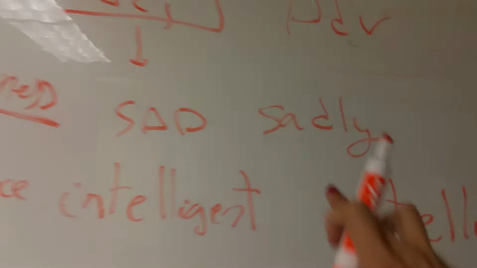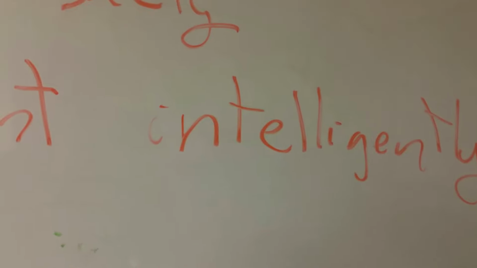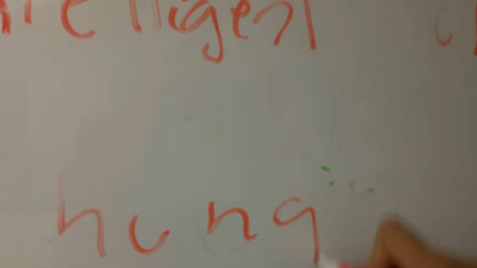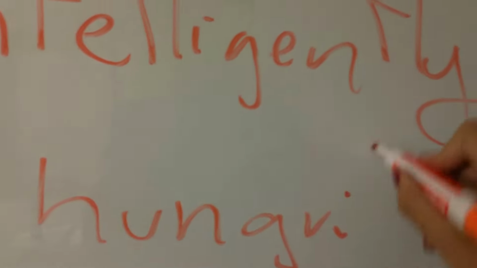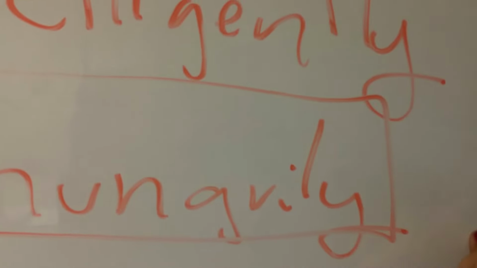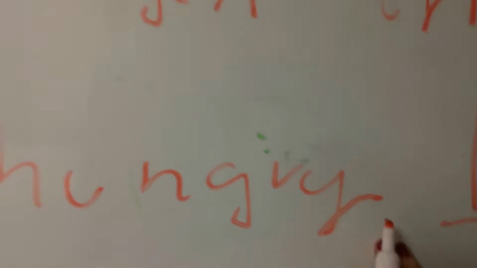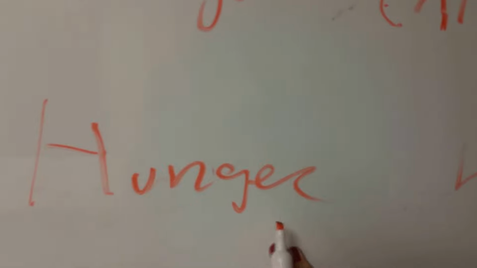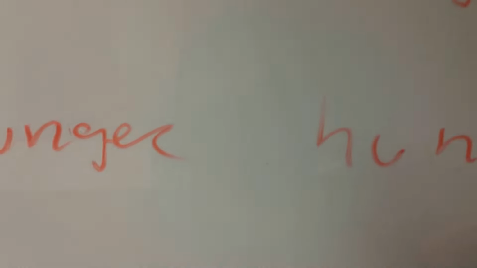So the main purpose of this activity is to see that we do not have to look for new synonyms all the time to enhance our writing. We want to use adjectives. We want to use adverbs as well as nouns. Intelligence, intelligent, intelligently. Another example, let's say hunger, hungry, hungrily. The dog was devouring hungrily all his food. The hungry dog was devouring all his food. I could see the hunger of the dog by seeing him devouring all his food.